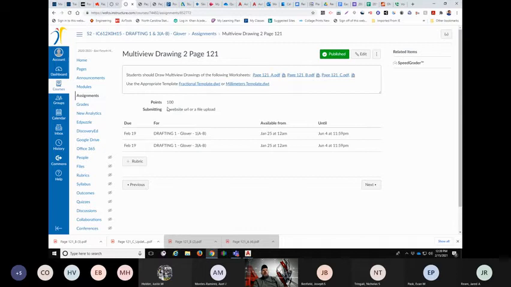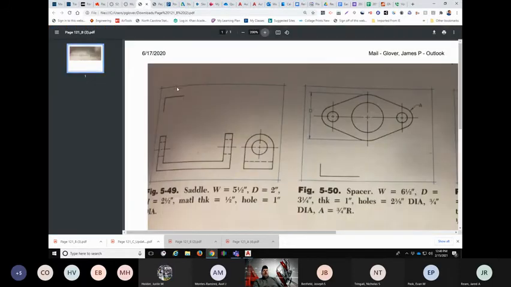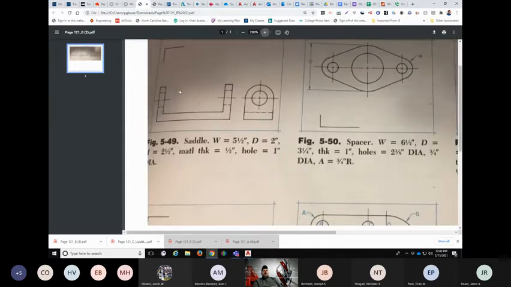What I did is I divided this page into 3 sections. That's section A, section B, section C, all right? The reason I did that is so when you open this up, it'll open up to a PDF document. That document is scalable.